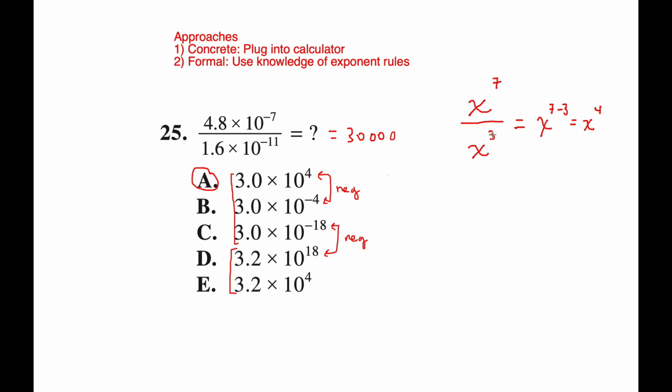Another related rule is if instead of dividing a number like this, we are multiplying the number. So if we had x to the 7th times x cubed, instead of subtracting the exponents, we're going to actually add the exponents. So this would be x to the 7 plus 3, which is x to the 10. And the ACT expects us to know a few other basic exponent rules, which go beyond the scope of this video.